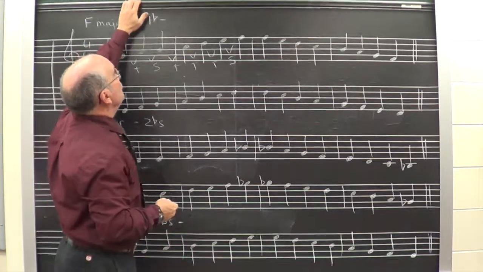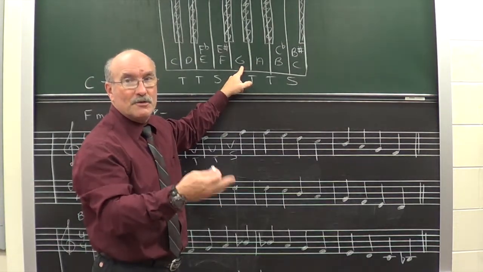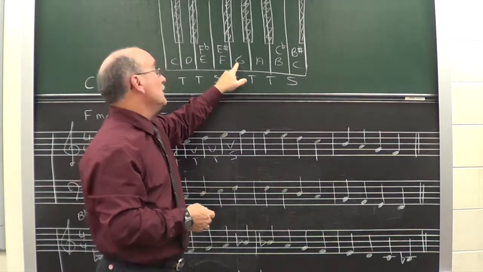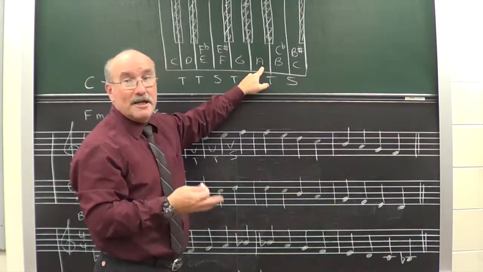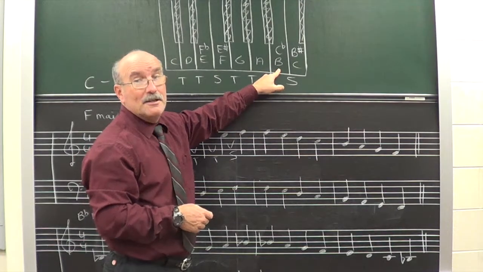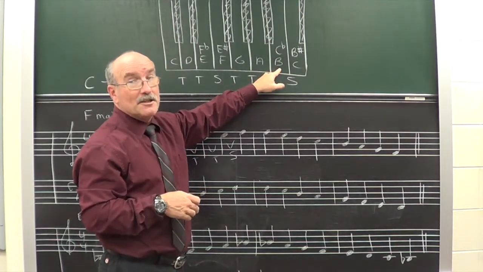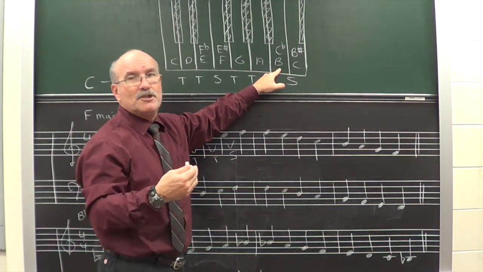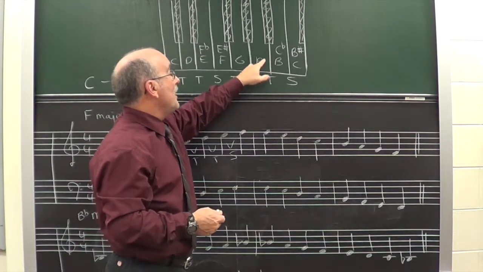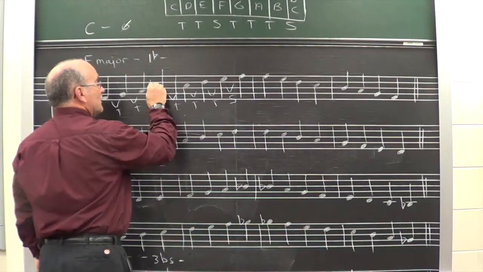So from F to G. Now according to this, F to G has to be a tone. Remember the structure is tone, tone, semitone, tone, tone, tone, semitone. From F to G, yes, it is a tone. G to A, yes, that is a tone. A to B is supposed to be a semitone. It is not. Therefore, it's A to B flat. Remember, we have to use the flat names, not the sharp names. We're discovering the flat keys, key signature scales. So A to B flat. So we have to put a flat beside B flat.